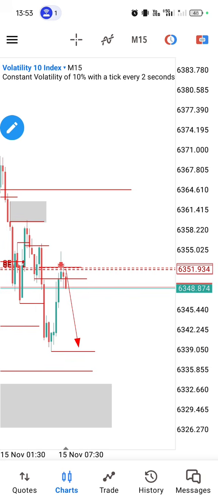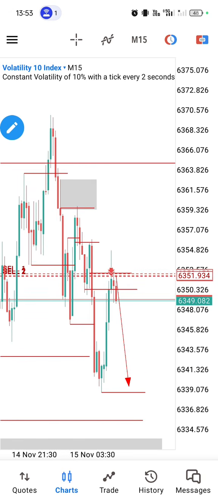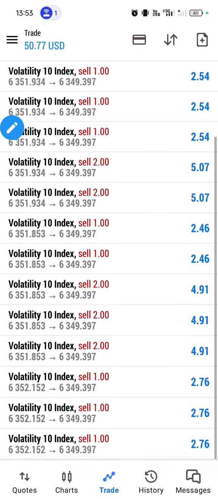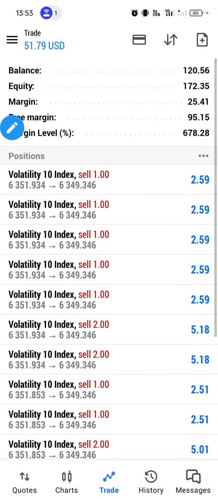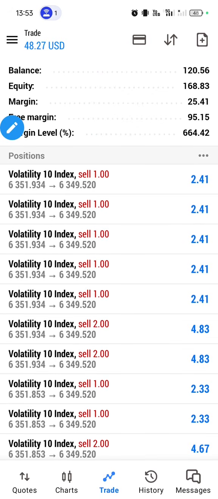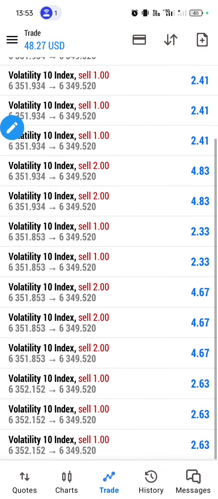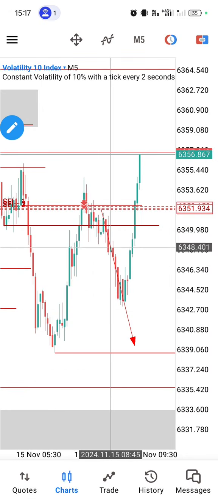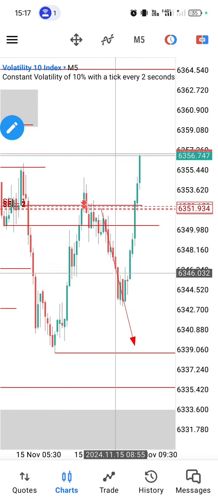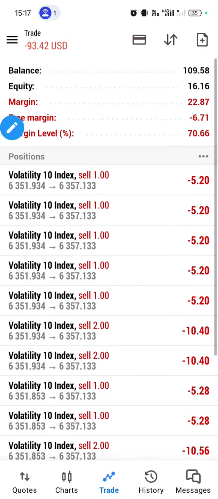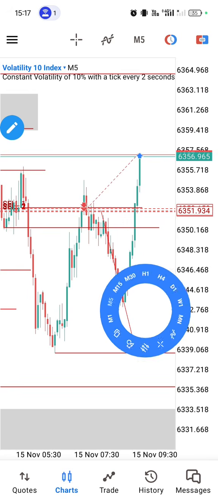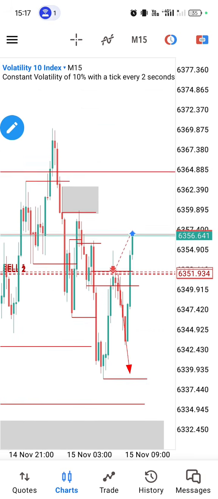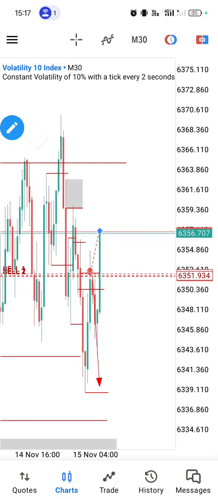Yes, I think you guys can now get the idea why I'm saying that, because right now we're about 50 USD, and then later on it dropped down to like 250 USD before it reversed on us. So you can see it had a nice drop down. I don't know why I didn't record, and then all of a sudden when I checked my phone, we're in a huge amount of loss, 90 something USD, and you can see right now we're getting margin called.